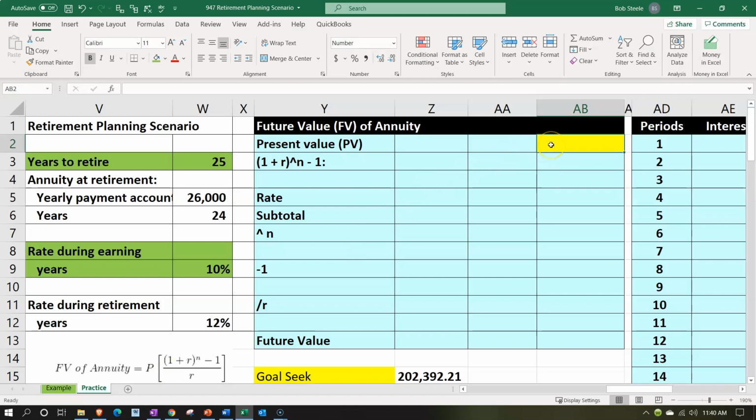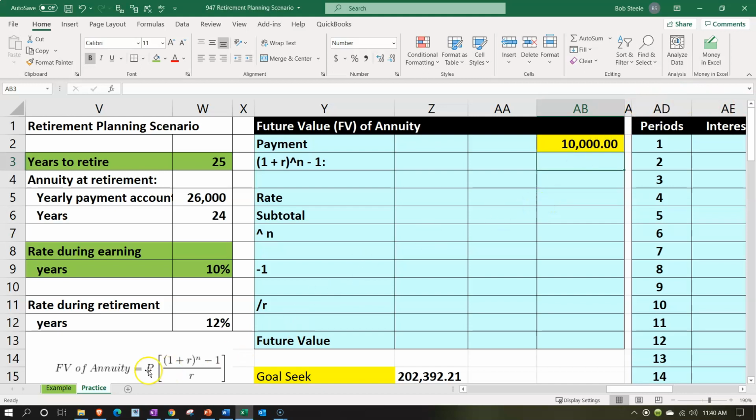So what we want to find is this present value, or this is the payment. It should be the payment that we're going to have. That's what we want to find. We don't know it. I'm not going to leave it 0. What I'm going to do instead is put some number in there so that we can then go back and adjust it. So let's put 10,000 on the payment. I'm sorry, let's put 1,000 on the payment. 1,000. And then we're going to go down and do the rest of the calculation, and then we'll go back and adjust this number with the use of the Goal Seek function.